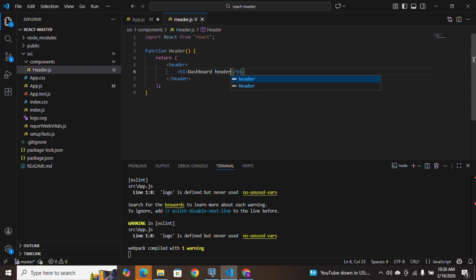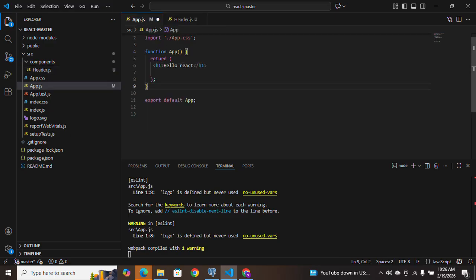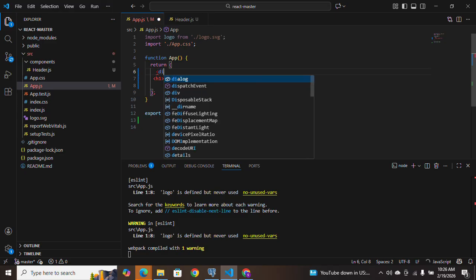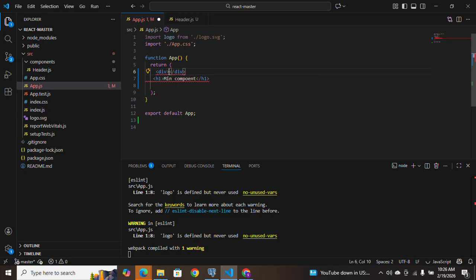So now this header file I'll call in app.js. Let me remove all this. Now let me write this as main component. Here I'll call the header.